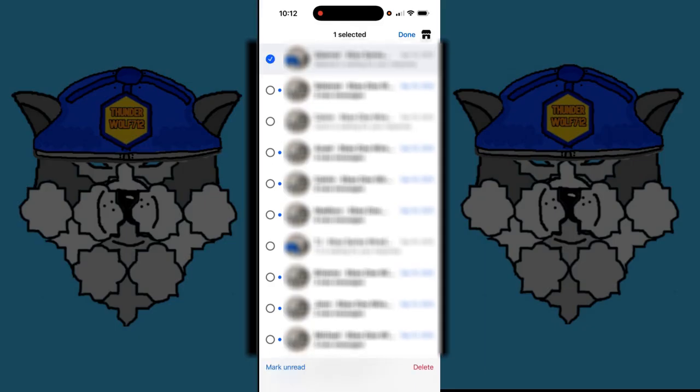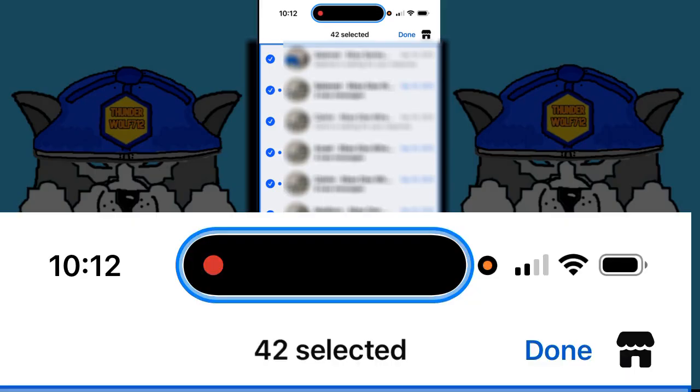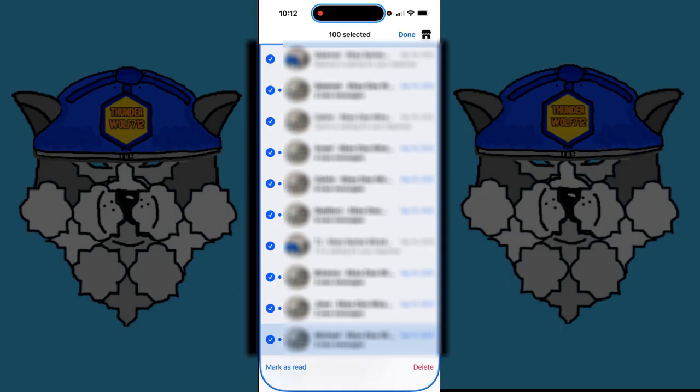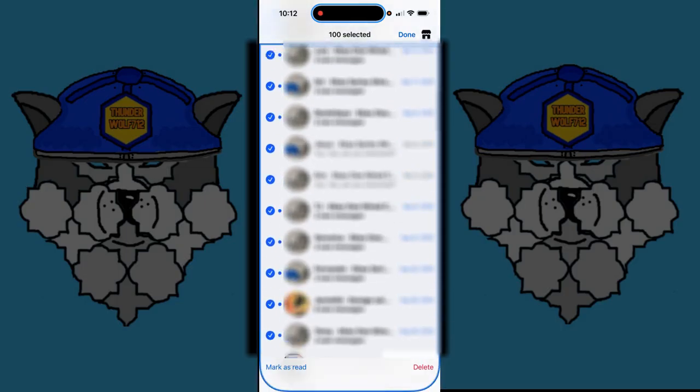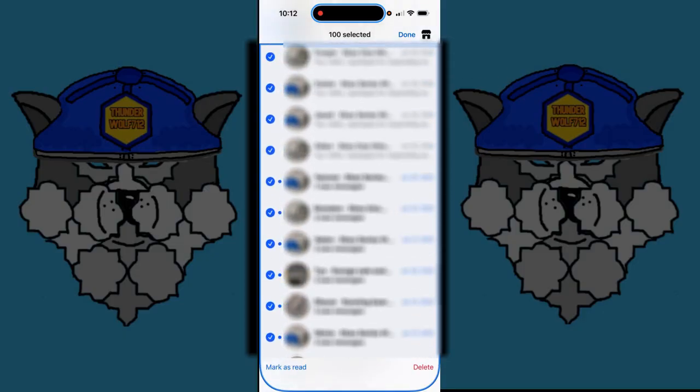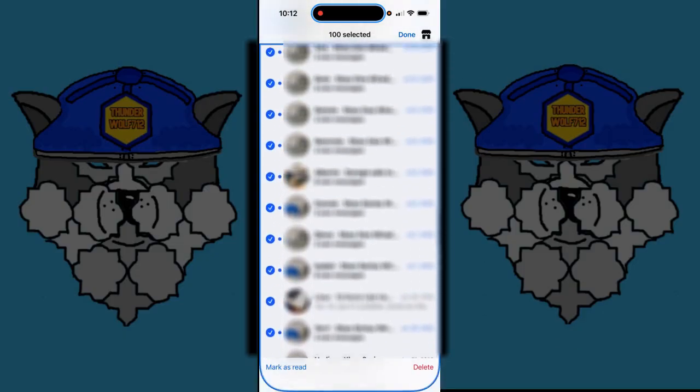After you have that done, you go to the Bluetooth keyboard, you press and hold shift, and you press and hold down arrow. Just try it twice or as many as you need, but hold them down. You see the top number? You see how it's changing and increasing? Even though the screen is not scrolling, the keyboard is selecting all the messages you just loaded. And you see I have 100. And if you scroll down with your finger, you're gonna see them all selected, 100 messages. You see how fast? Well, that's the solution.